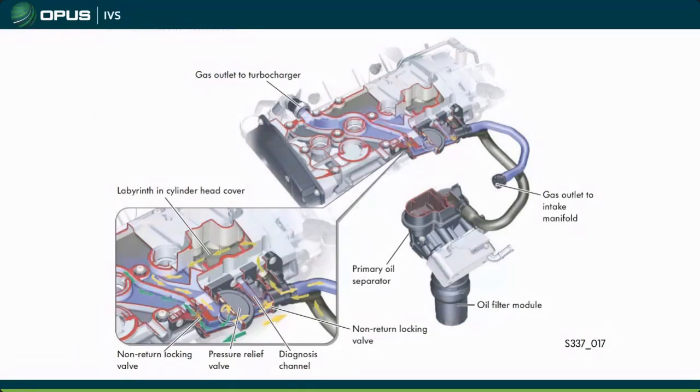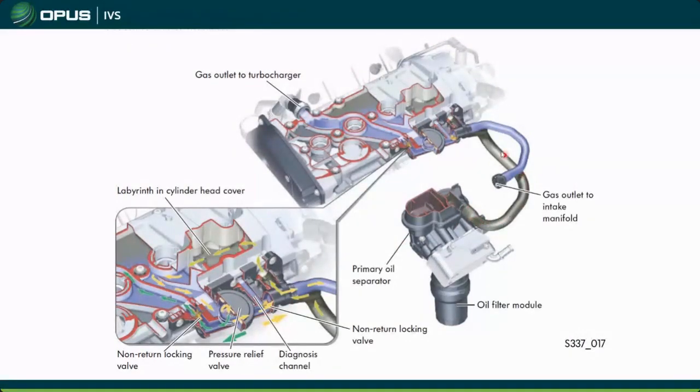So as you can see here, we have a lot going on, but I'll try to go through it. Your primary oil separation is actually part of the oil filter housing here. This is your coarse oil separation. There's a labyrinth through which the air flows. Your big droplets, ones that are not really suspended in the gas mixture, fall out of suspension here very easily and are routed back to the oil pan.